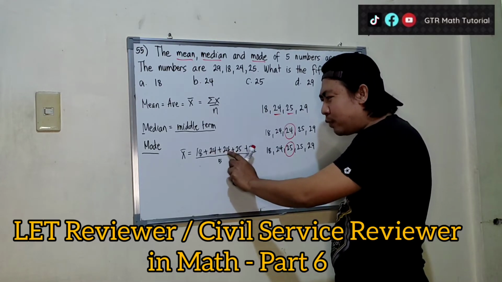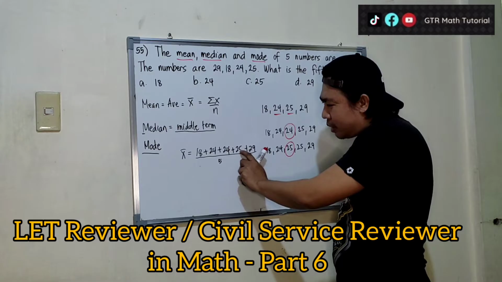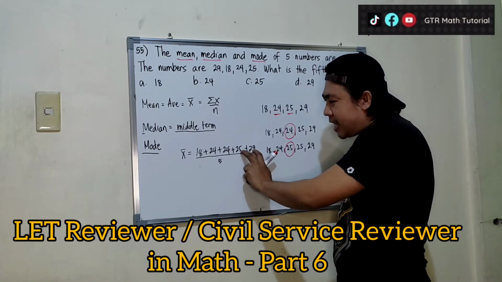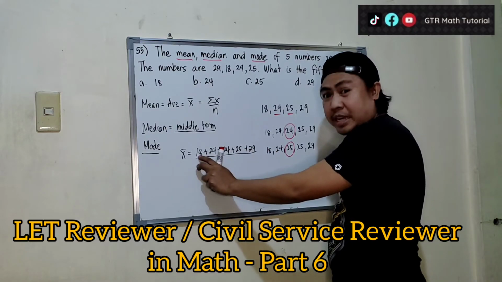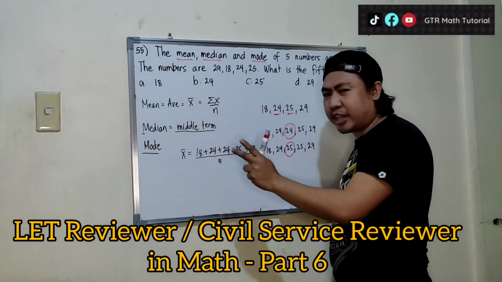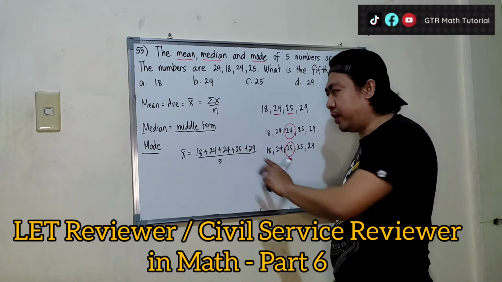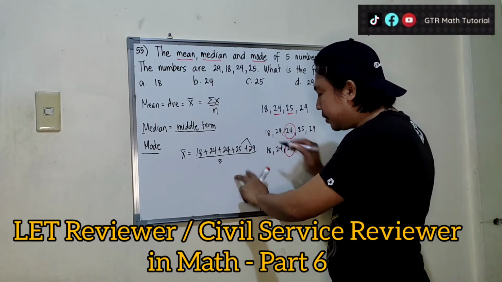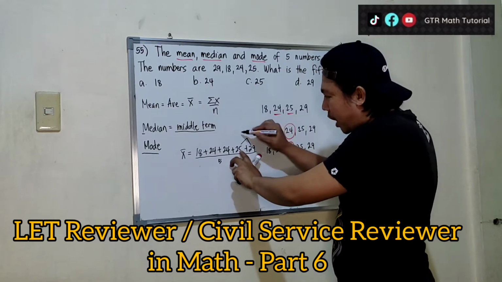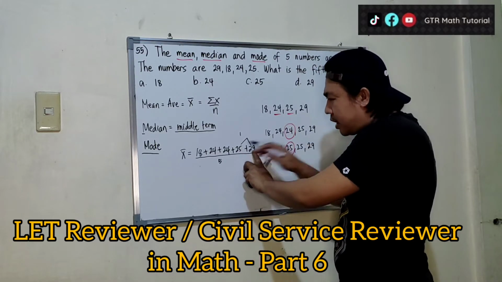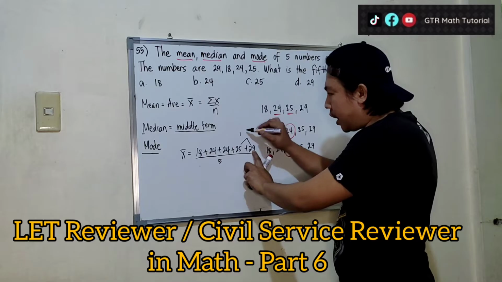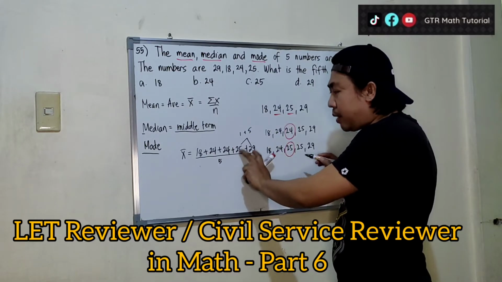Kasi dalawa na itong 24. Dapat yung sobra dito sa 25 at 29, pag inalis natin yung sobra dito, i-add natin dito magiging 24. So, yun yung another technique para hindi na kayo gumamit ng calculator. So, ilan yung sobra dito? Ilan yung sobra sa 25? Meron tayong 1. Ilan yung sobra sa 29? Sa 24, so meron tayong plus 5. 1 and 5 yung sobra.